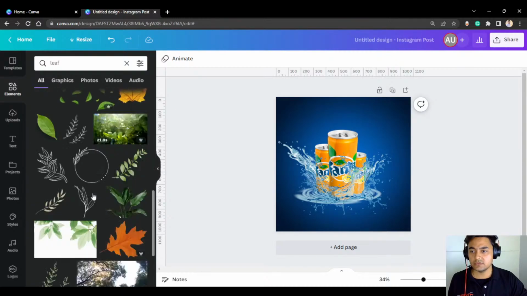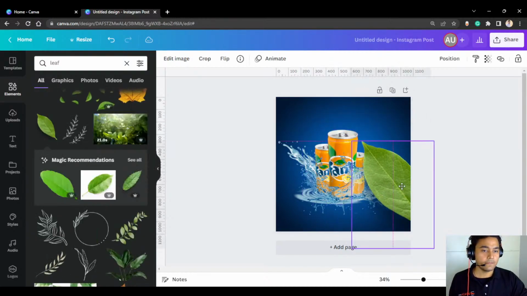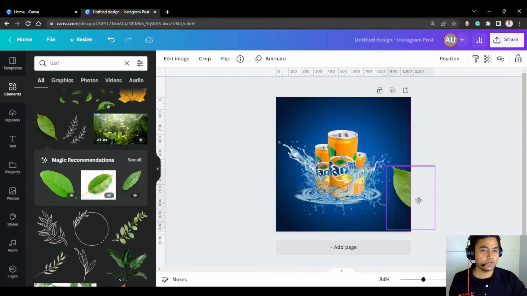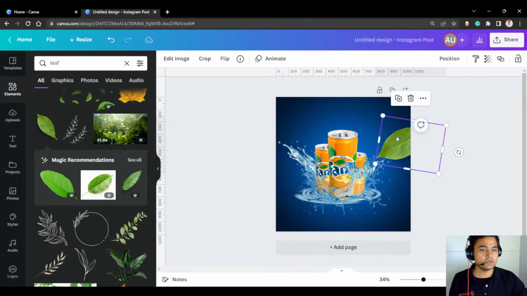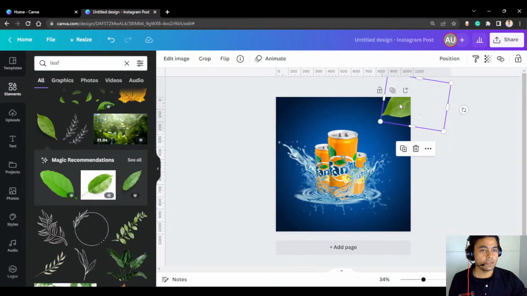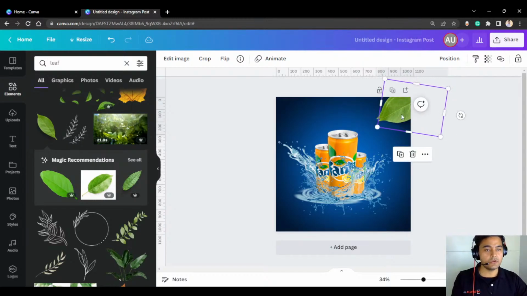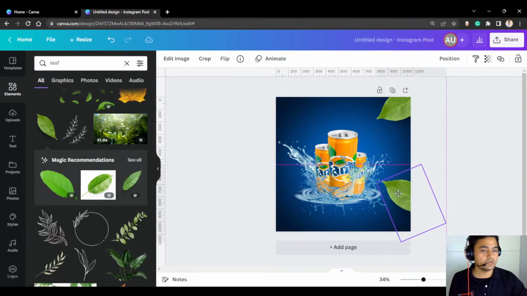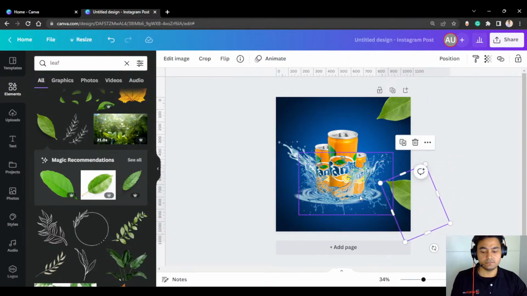The leaf image that I'm going to use is this one, which is really one kind of a leaf. I'm just going to arrange it around the space that I have. At the top corner, right bottom, you can also place it according to your choice, but I'm going to show you why I'm doing this.